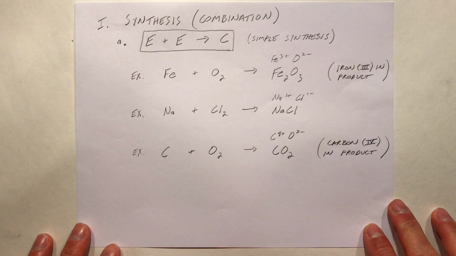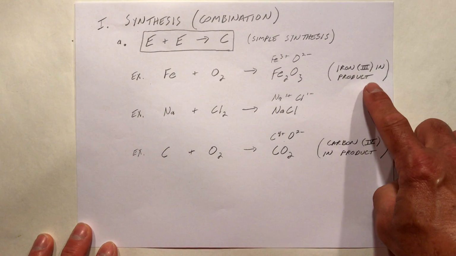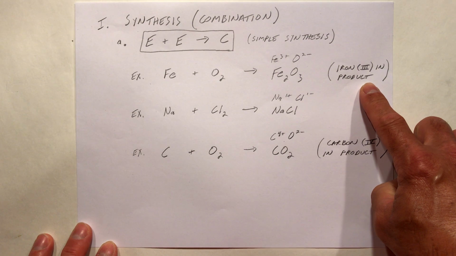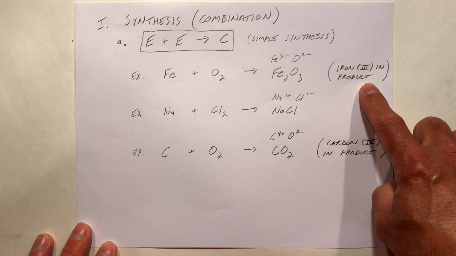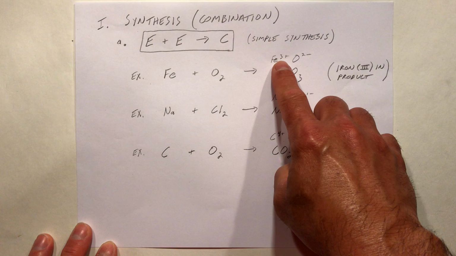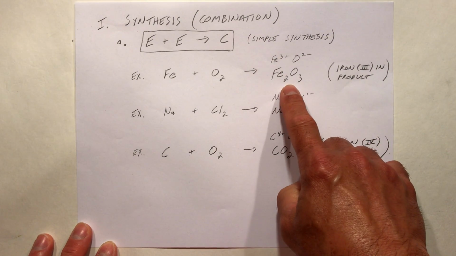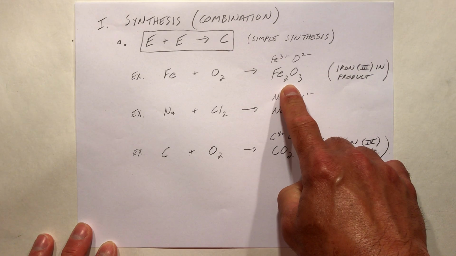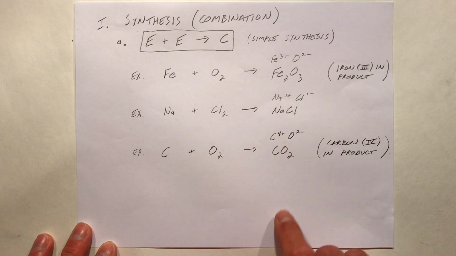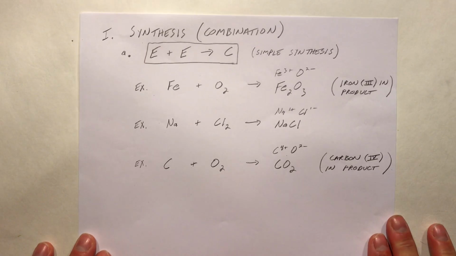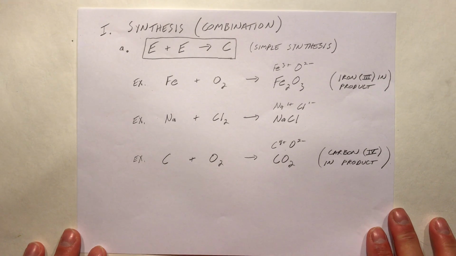So for the sake of having consistent answers, we're told in this problem that we should use iron 3 in the problem. Roman numeral 3 is telling us that we should use iron 3+. Crisscross the 3 and the 2, and we get Fe2O3 for a formula. And you can't reduce a 2:3 ratio, so that's it. That's our answer.